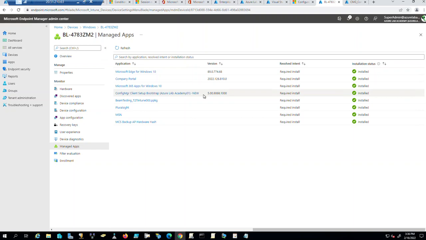We'll just wait. This is the first time I'm seeing the Intune status is faster than the laptop itself. Alright, let me say the package distribution is completed in the laptop. I don't see any activity in the laptop though.